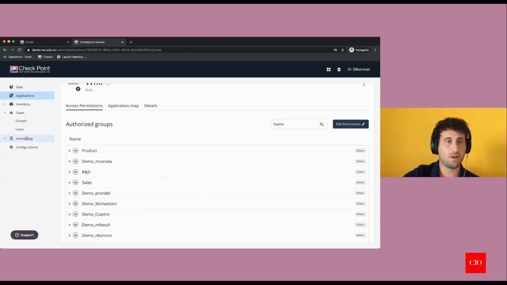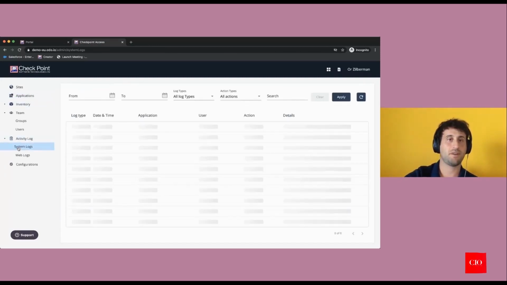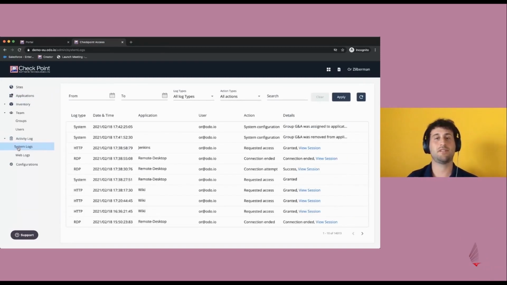Now, one other part I want to show you, and there are many others, but these are the important ones, is the visibility of what's happening in the system. So every system activity is always recorded. You always know who did what, when, and where. Everything is always bound to this single point of truth, which is the user identity. So it gives you complete control of what's happening in the system.